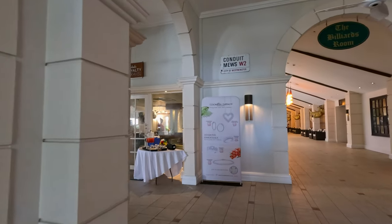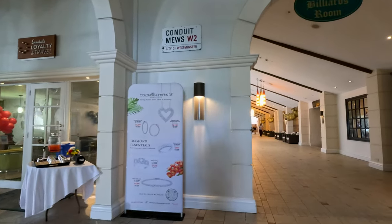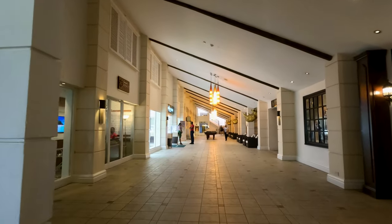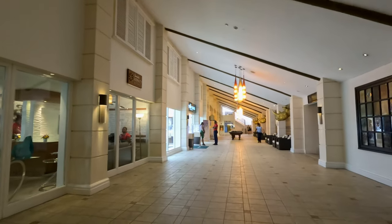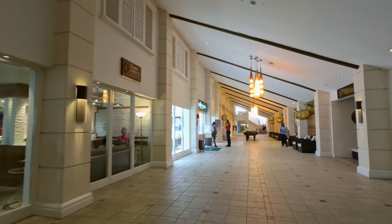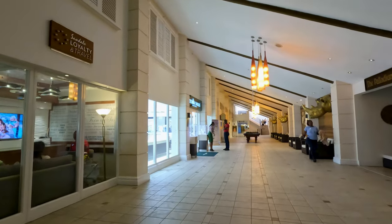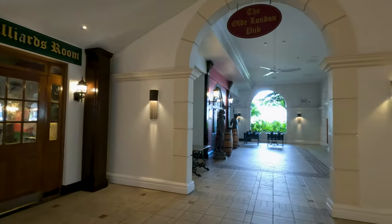In terms of rooms, there are six different categories of luxury level rooms, seven categories of club level, and six categories of butler elite, which includes those over-the-water Maldivian style bungalows. If you want to know more about the difference between the three levels — luxury, club, and butler — my full resort tour on Regency La Toc contains more info.